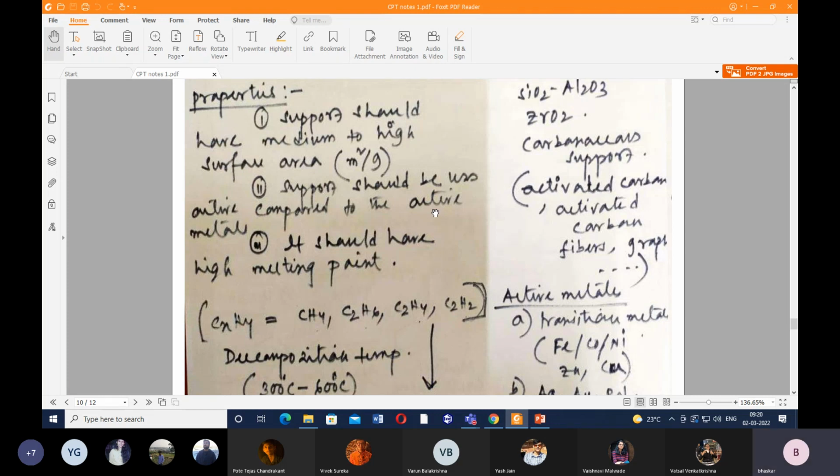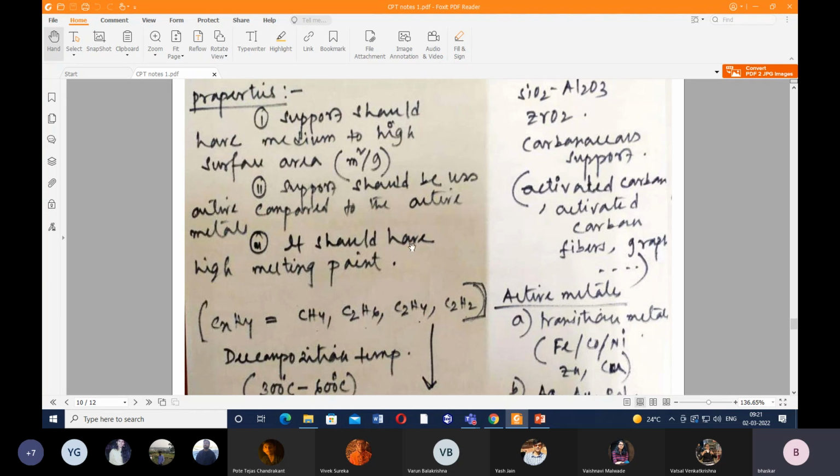Whenever we perform any catalytic reaction, our objective is to get around 100% conversion. But if we have aggregate formation, most of the active surface sites will be blocked. So we will have less active surface area available for the catalytic reaction to take place. Consequently, the conversion of the desired product will decrease, which we don't want. So in order to avoid that, we choose our support material in such a way that it satisfies all three criteria.